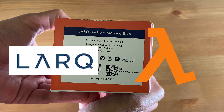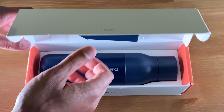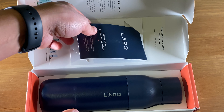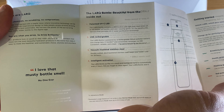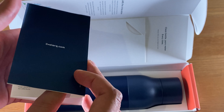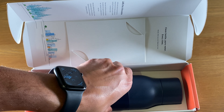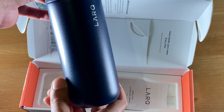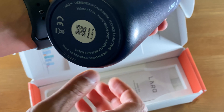One interesting thing is how similar the logo is to the Half-Life logo, which I kind of like. But anyway, what is UVC LED technology? UVC refers to ultraviolet light used to eradicate germs and microorganisms by affecting their internal structures, such as their DNA. It's commonly used to sterilize food and water globally. The 'C' refers to the range of wavelengths employed, which is between 200 and 280 nanometers. What I gather is that this technology is commonly used to do exactly what Lark claims — purify water. So as long as the LED is emitting UVC rays for a sufficient period of time, there's good reason to believe the product does exactly what it says.